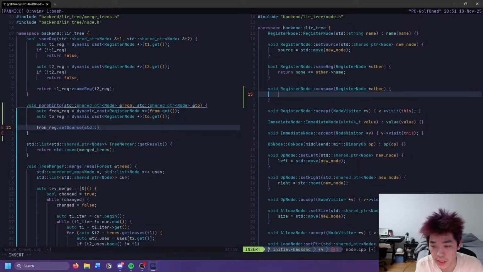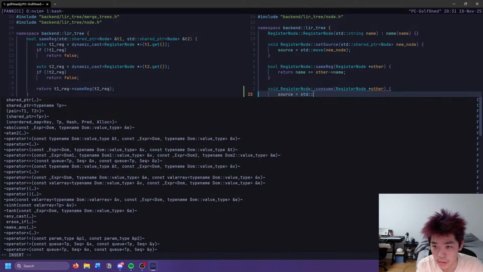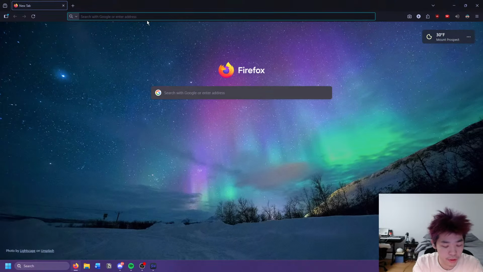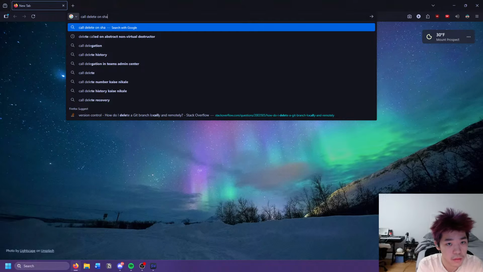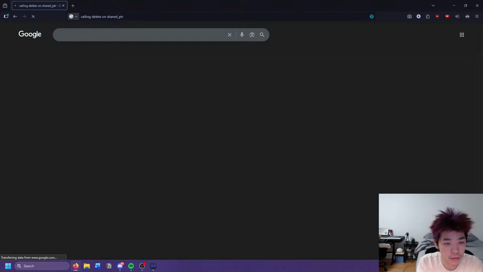Okay, so we want source equals, we want to move the other source. Okay, I think that's all we need. And that kind of just works, I think. And then we want to delete other, I think, right? What happens if we call delete on a shared pointer? I guess it would just drop, right?